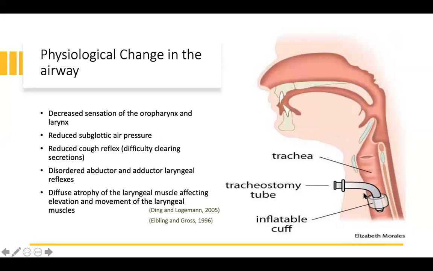Okay, so someone asked about cuff and cuffless. When we do speaking valve fitting and swallowing, we definitely prefer that cuff to be completely deflated. So we don't need that cuff, that little piece over here, to be inflated, okay? But the pressure inside of the trachea does matter before deciding to put a speaking valve on or not. And we will get to that, inshallah.